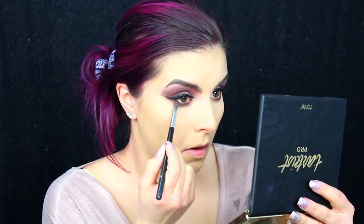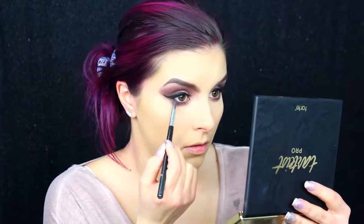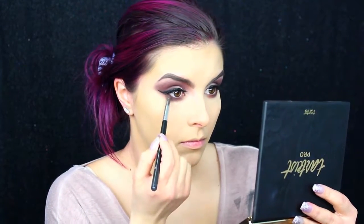And then I'm going to take a pencil brush and that darkest purple and just put it right up close to the lashes. Mostly just on the outer, like, two-thirds maybe. I'm not going to bring it all the way in. Then I'm just going to line my waterline with a black pencil. And applying some mascara.